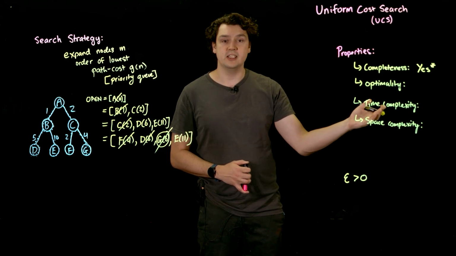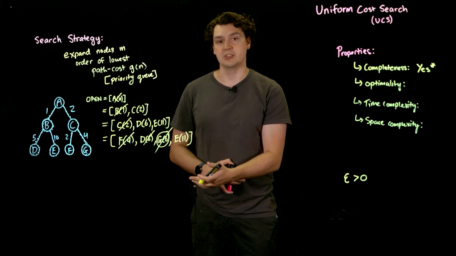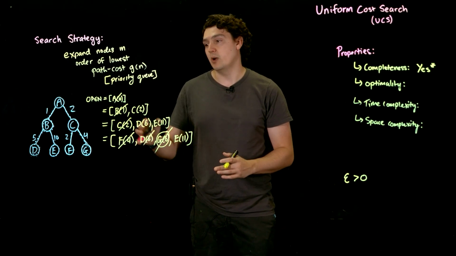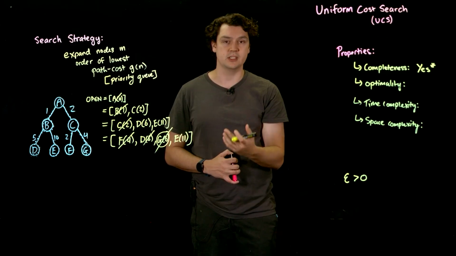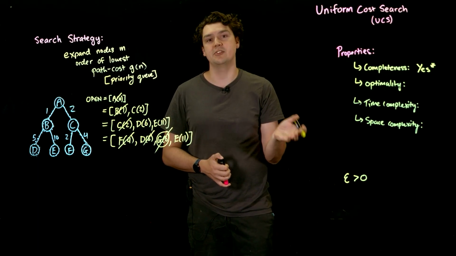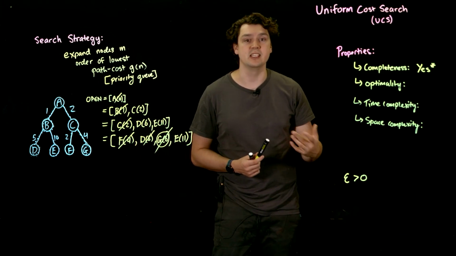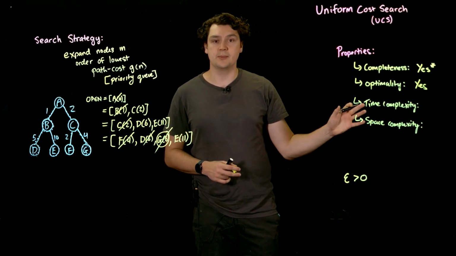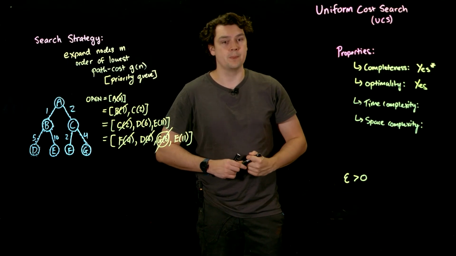We can also then look at optimality, right? So when we find a solution, is it the optimal solution? Is it the optimal cost every single time? I think we can happily see that that will be true. When we're traversing the tree, the cost so far, the path cost G of n, is constantly increasing as we continue search. So the first goal node that will be found, by the time it's expanded, will of course have to be the lowest path cost goal that we could find. So in this case, the optimality as well is very happily yes. It is an optimal algorithm. Now, this is something that we will show a nice intuitive visual proof of in a later video as well.